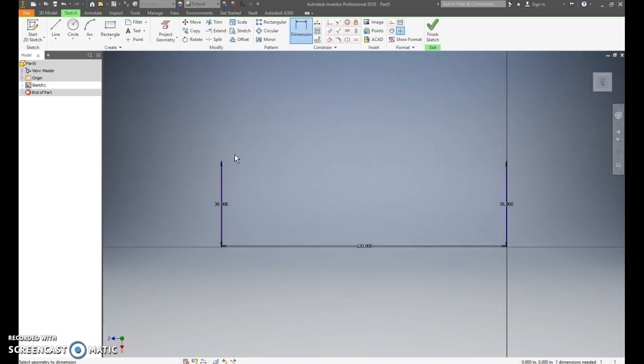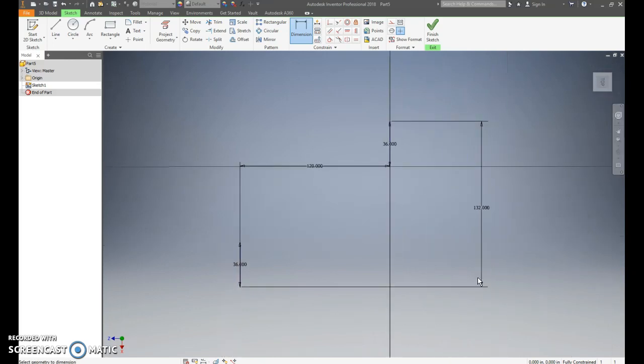So you have your first line you drew, second line dimensioned. Then we're going to dimension the top of the right line to the bottom of the left line. If you bring it here, it's going to cause an error if you click. So we want to make sure that we bring it all the way to the right where it should say 36. Click, and this is going to be 132. That is shown in your drawing on the top view as well as the right view. So you have the first line, second line, and two dimension lines.